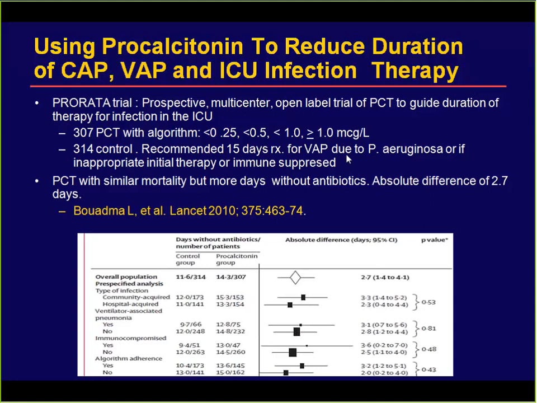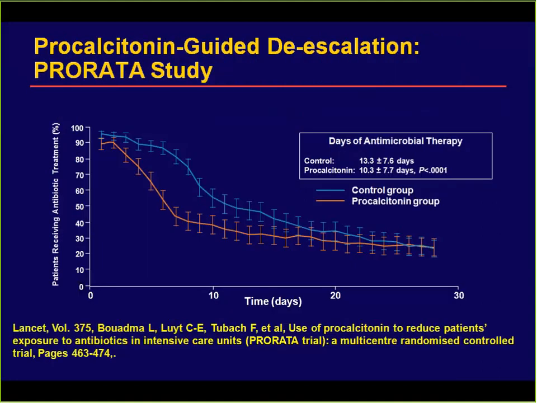And they showed, again, similar mortalities in both groups. But the procalcitonin patients had overall less antibiotic therapy, an absolute difference of about 3 days overall. They were using 3 days less of antibiotics with biomarker guidance, and it was a particularly bigger, more marked difference in community-acquired pneumonia and to some extent in ventilator-associated pneumonia. So all infections benefited from biomarker guidance, but even more so with pneumonia. But it appeared that it was possible to, again, measure this serially and use less antibiotics.